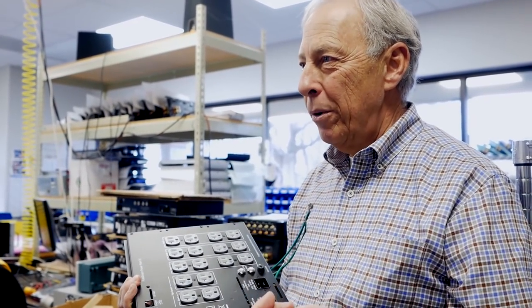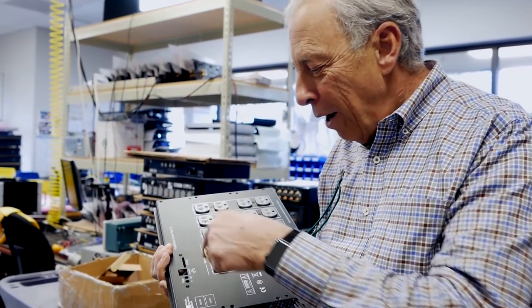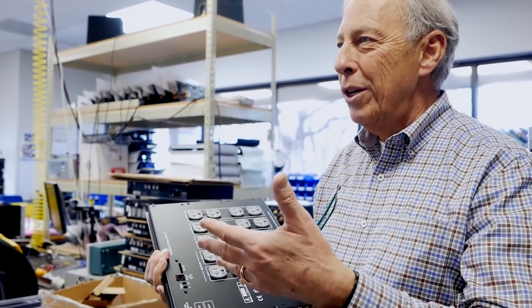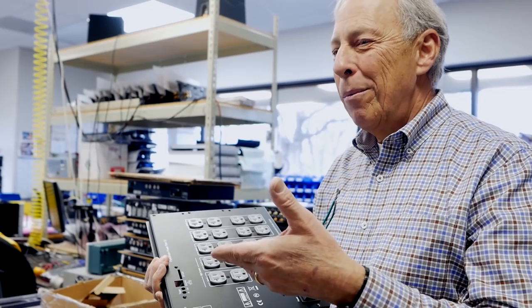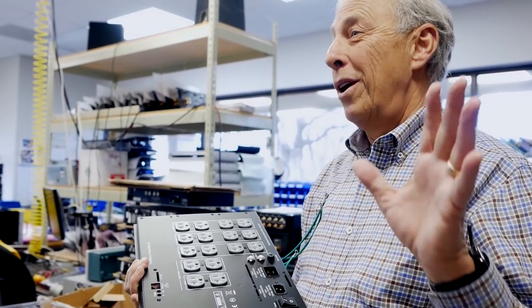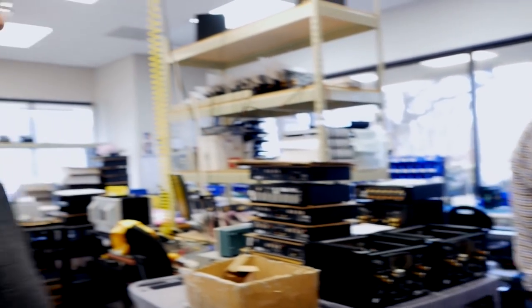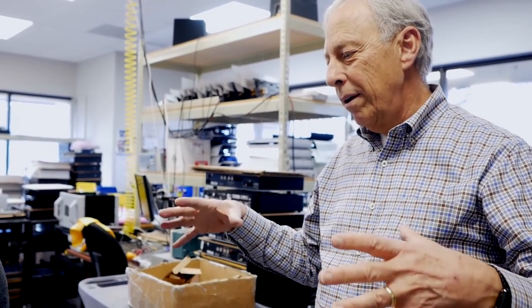Because the ethernet was already there, PS Audio built a webpage where you can monitor your power quality. They considered removing that feature at one point, but audiophiles went berserk — it turned out to be a beloved feature. Two full-time programmers and a director of engineering (recruited from Seagate's programming team) now handle all the software.